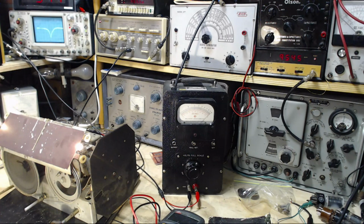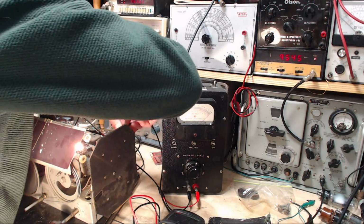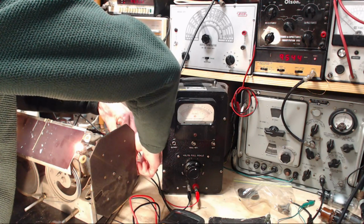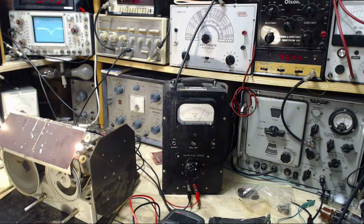So we're going to stick another signal into the radio. See if I can find a way to do it. There we are. I'll take the output from here, and we're just going to hook it right up to the antenna. Both signal generators will be firing at each other. I don't think that's a big problem. Let's see. Okay, a little reduction when I hook it up, of course. Each signal generator is going to be shooting its signal into the other. But again, I just don't think it's a problem.